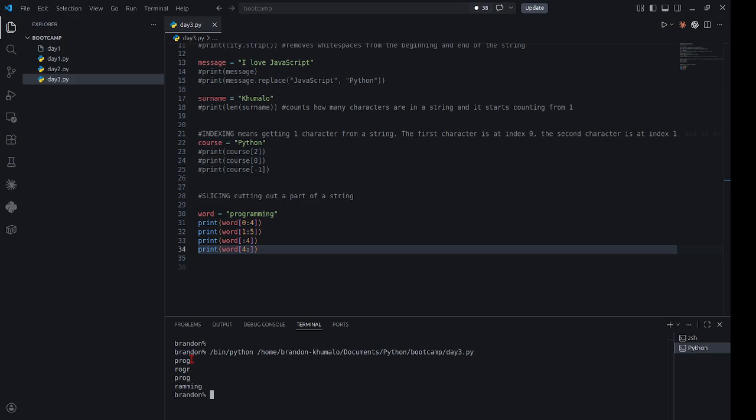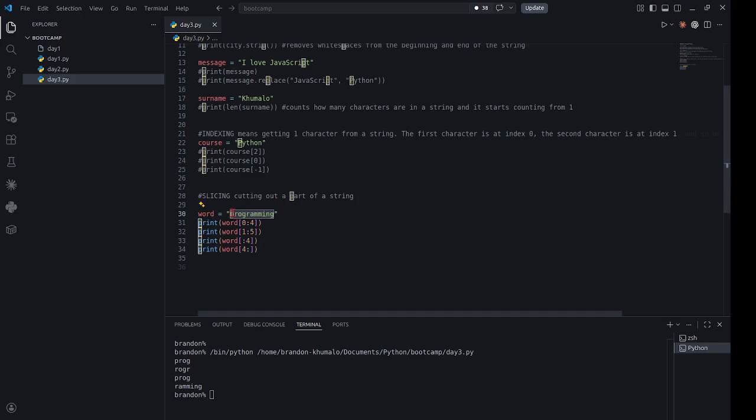So remember that with indexing, Python starts counting from 0, not 1, right? Do you all still remember that? Yes. Okay. So with string slicing, we call our variable, open square brackets, then we input our indexes. So the first print statement, we have 0:4.